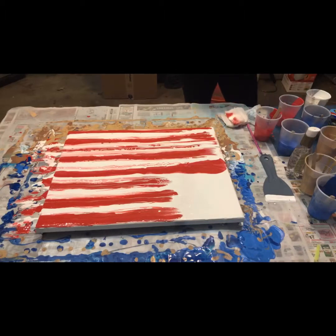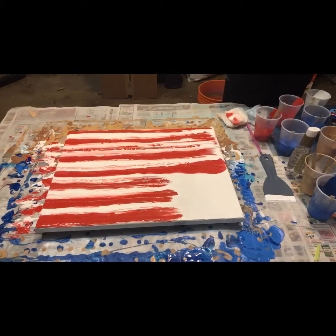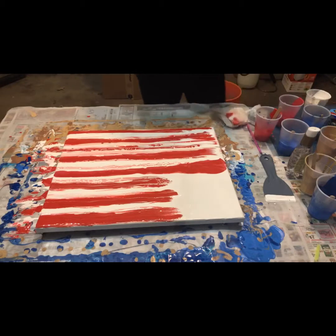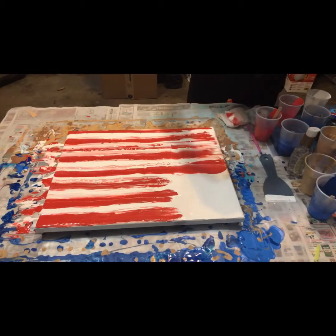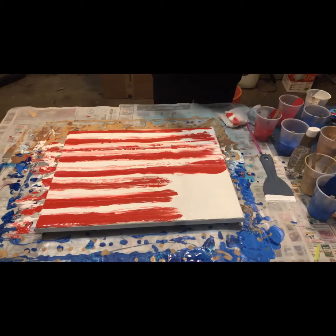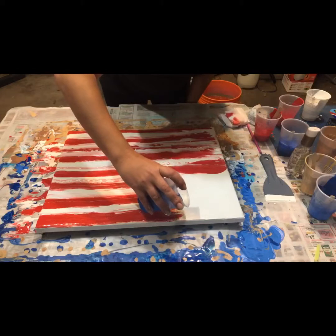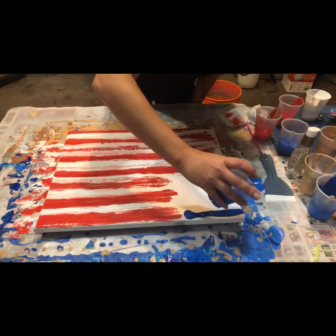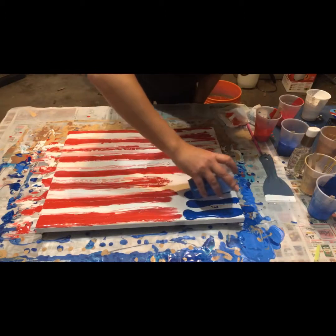This particular area probably needs to be swiped the other way, but I don't want to ruin it too much. A baby wipe might work since it's pretty damp — let's see. That did a little bit. Now we're going to go and do blue. For this I'm going to alternate the regular blue and metallic. I'm going to start at the end of the red and go the opposite way, because I don't want them to mix.